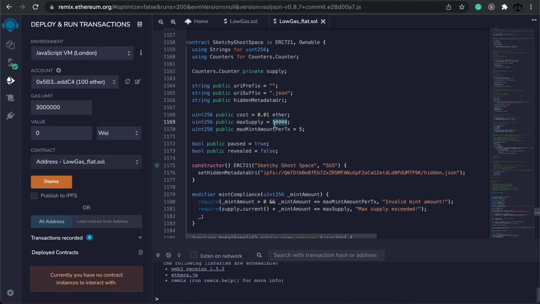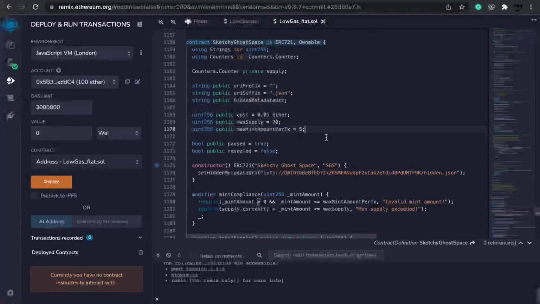I'm going to make a supply not 10,000 but 20, just to keep this simple. Then max mint, I can maybe leave at 5, it doesn't matter, or lessen it to 3 or even 2, maybe even 1. But it's most important that you don't go over 20 and above. Just keep in mind that a smart contract doesn't do well with a lot of computation, so keep it in small little chunks.